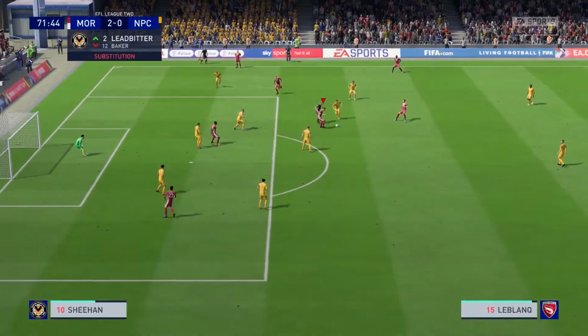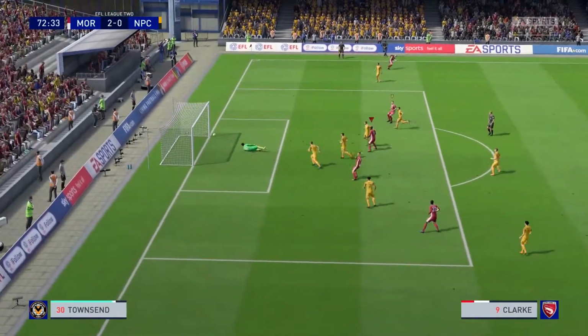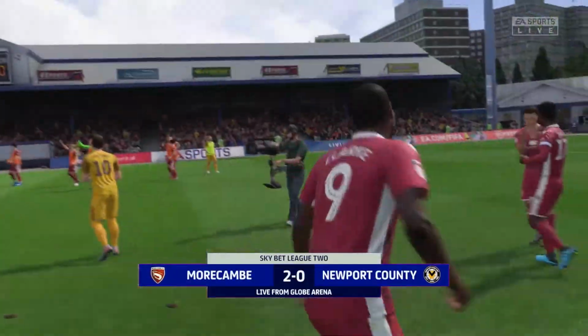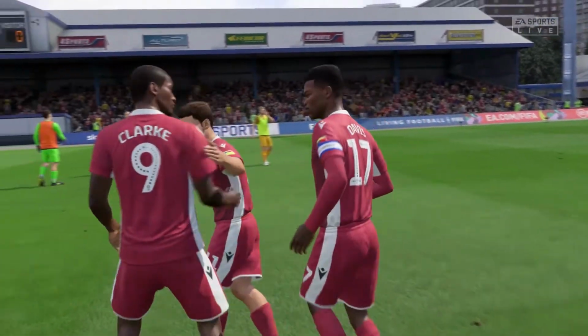Pino throws the ball into play here. Xavier Eklund gives the ball off to LeBlanc. He gives the ball to Ed Clark and spots a chance, but it's another decent save from the goalkeeper there to keep it at 2-0, and that is how it is going to finish. 4 wins out of 4. Great episode here. 2-0 to Morecambe against Newport County.